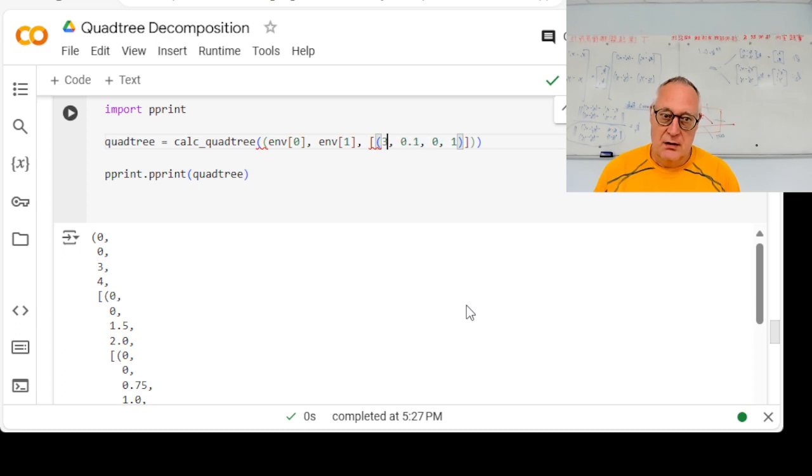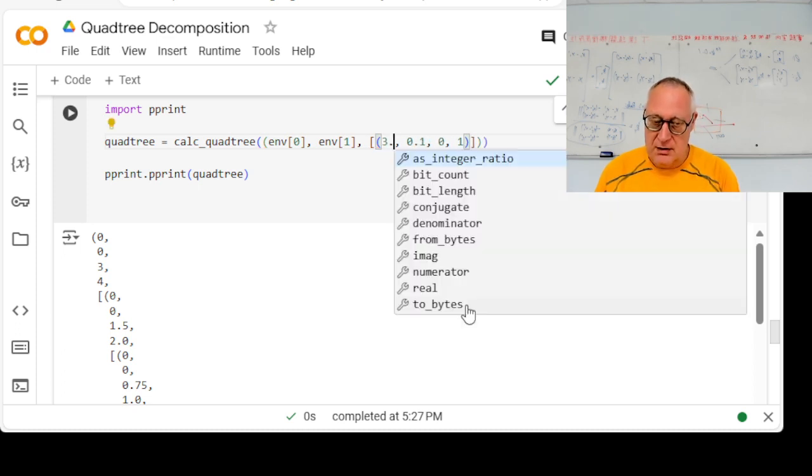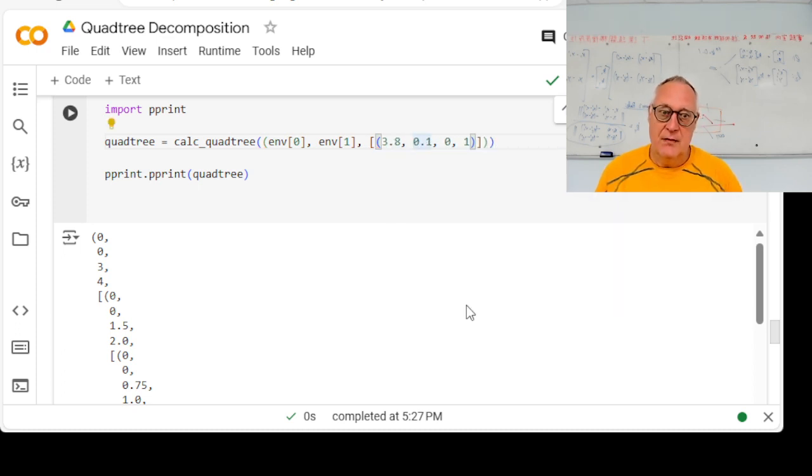Actually 3.8 and 3.8 and 1.5. Oh, and then it goes.